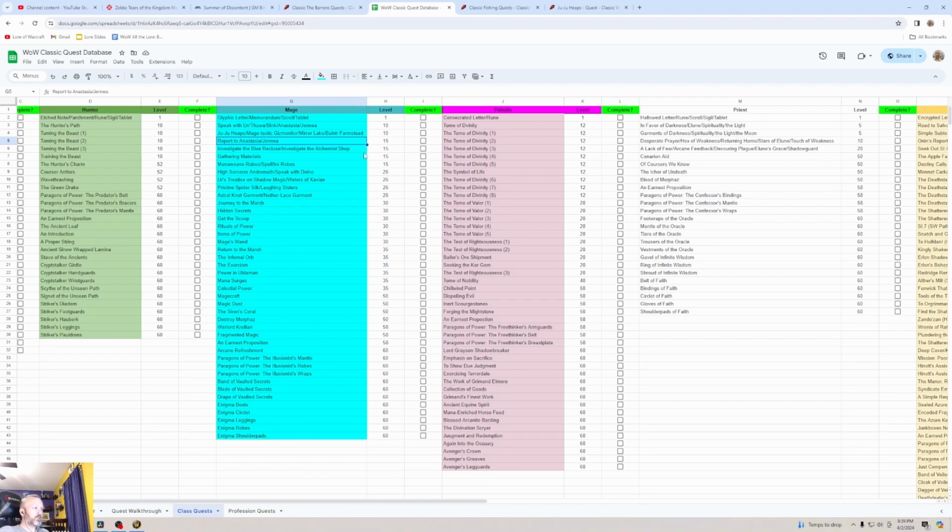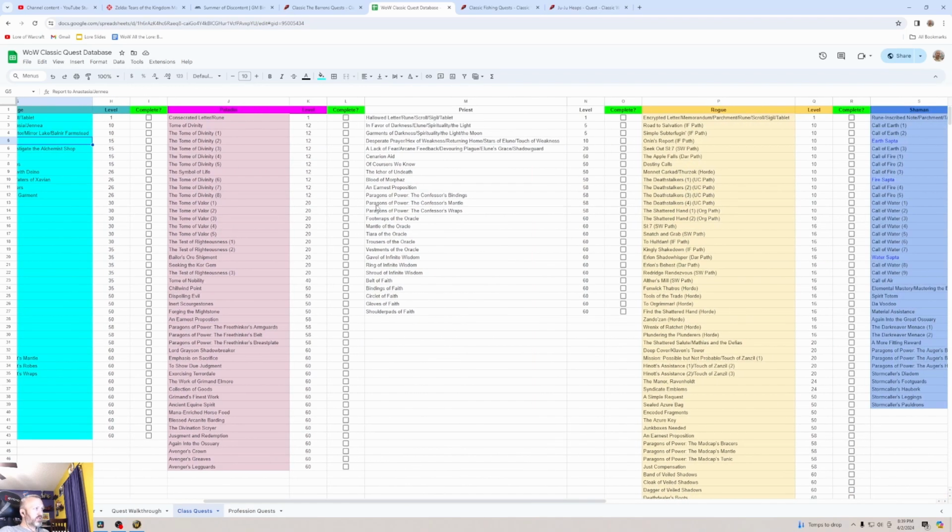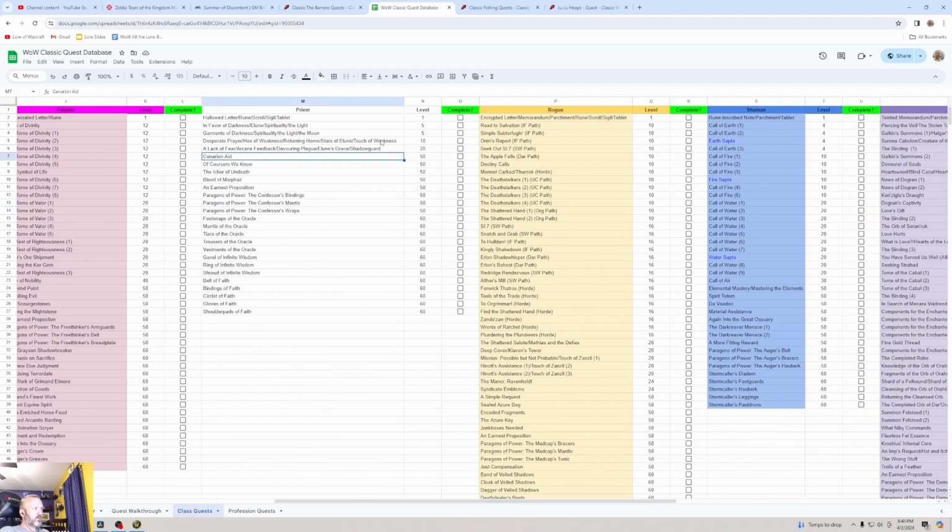Paladins, we don't have to do because they only had the one at 12. They don't get anything else till 20, and we already did it on camera. So now we're going to look at priests, which just get one quest, but each race gets their own. So we only have one quest to read, but we have to read every single version of it.